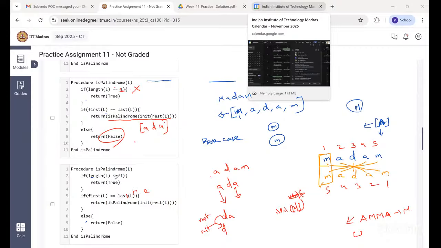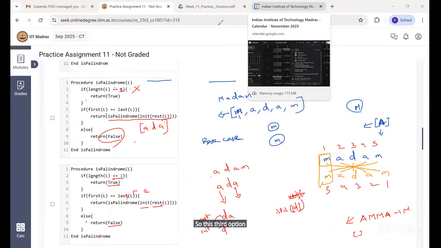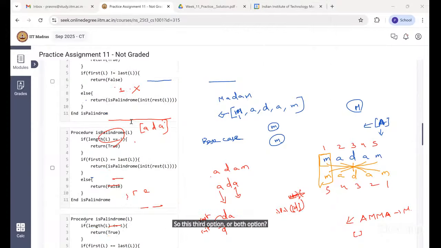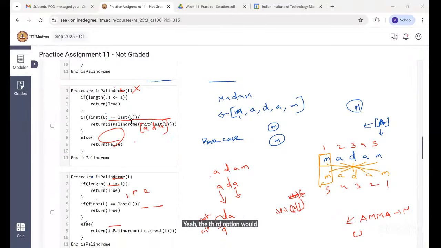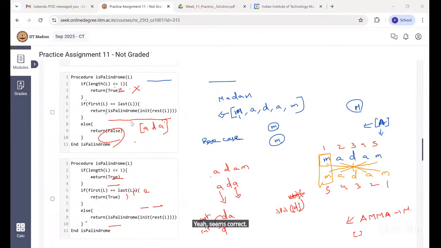And in the third option, again, if it is less than or equal to 1, it's returning true. And if first of L is equal to last of L, then you are taking rest of L, init of L, that is fine, else you are returning false. So the third option would be correct, right? Yeah, seems correct. What is wrong here?